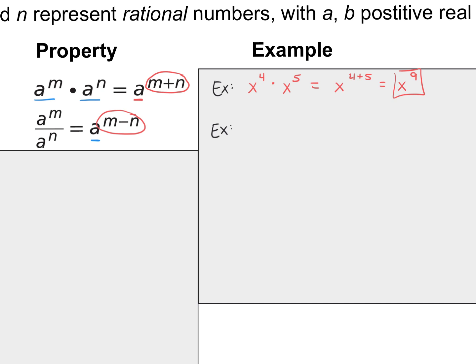Okay, so let's look at an example of quotient of powers. Let's say I had x to the 10th over x to the 4th. What do you notice about those two terms? Bases are the same, so we keep our base, which is x. Since it's division, what do we do with the exponents? Subtract. Always do top minus bottom. Okay, so it's going to be 10 minus 4, which is 6. So our new term is x to the 6th.